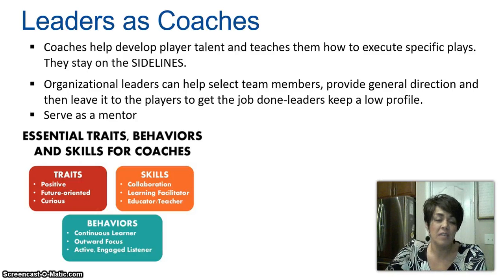How did you learn all the things that you learned? Somebody taught you something along the way or took some time to make sure that you felt educated and engaged and empowered to be the best that you could be in your role. So it's important that we do that for others and help move them along.